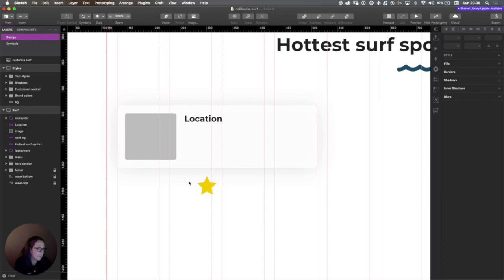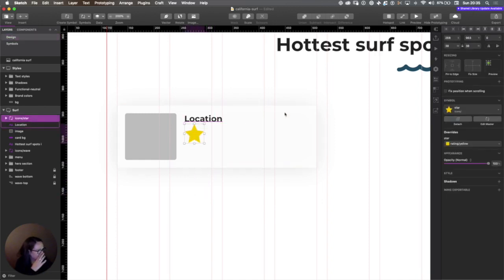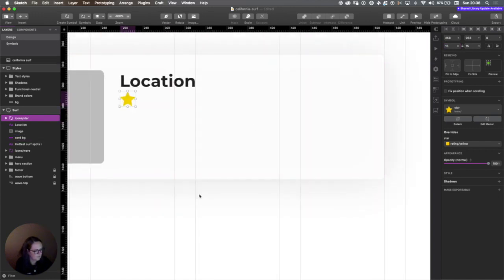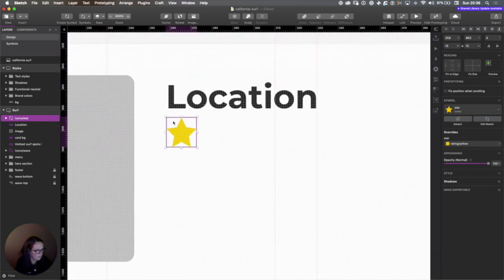Now we can go back here and we're going to place it, and obviously this is way too big. Let's play around a little bit with the size. 20 by 20 still too big, 15 perhaps. Let's check it out. Let's work with 15 for now. And the spacing between the location and the stars is going to be 5 pixels. There we go. And we're going to have 5 stars in total. Some of them will be gray, some of them will be yellow, but that doesn't matter right now. You will see in the end how nested symbols and layer styles are going to do the job for us.